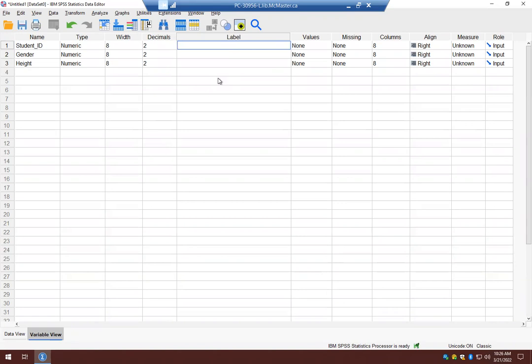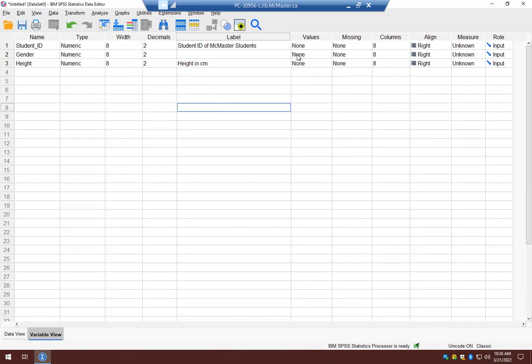Our student ID is student ID of McMaster students. Height in centimeters. So in this way, you can give more explanation of your variables under label.